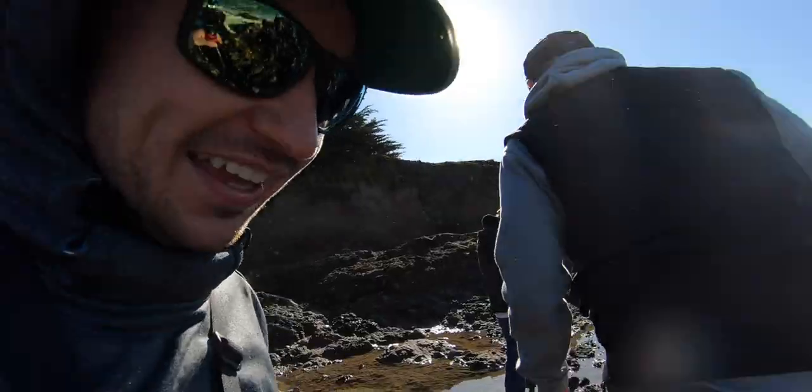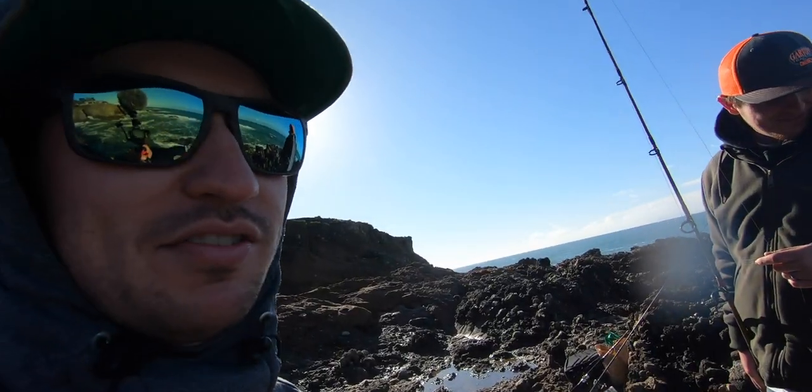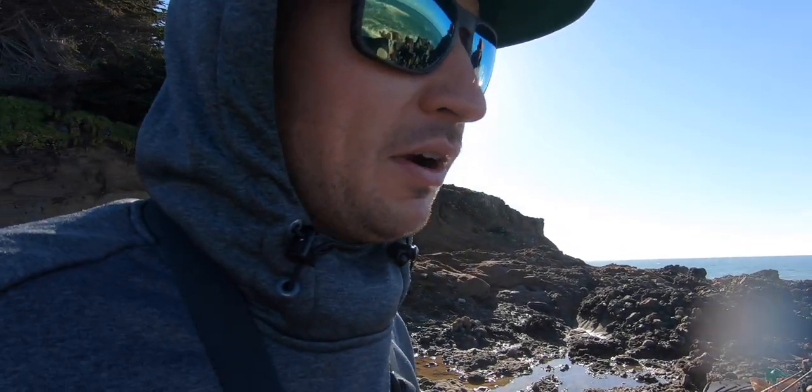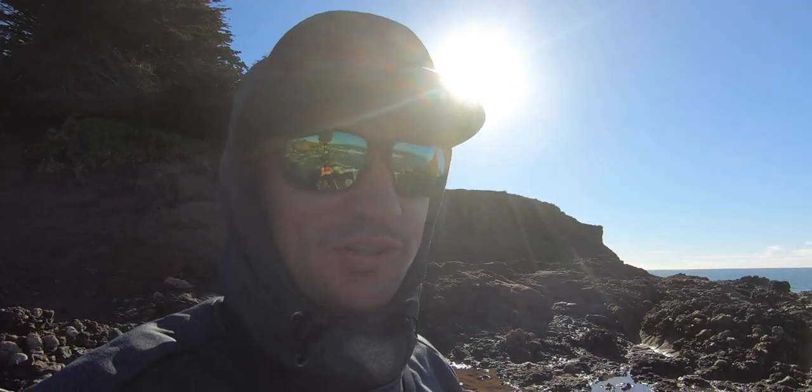So really, you guys, he was reeling that fish in and the handle literally just snapped off mid-reel. You guys probably didn't see it because I didn't have this camera running. Hopefully we can see it on Devin's head mount. I'm not sure until we get home, but the handle literally snapped completely off. Good thing we have a couple extra rods here so Devin can get back in some fish, but bummer. Devin's really mad, guys. He's salty. It fits though. We're out here in the Pacific Ocean. It's salty. He's salty. We're all a little salty, you know?